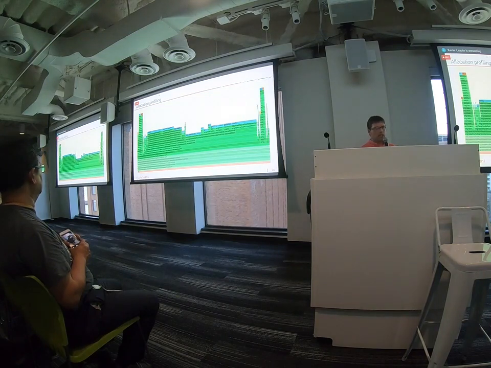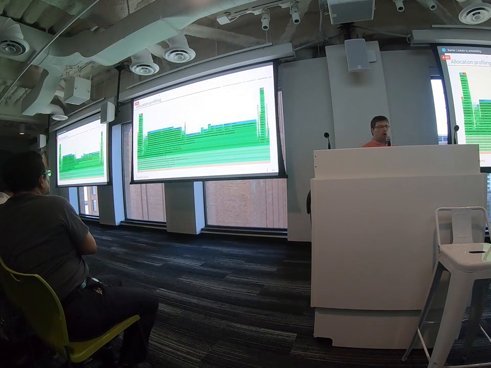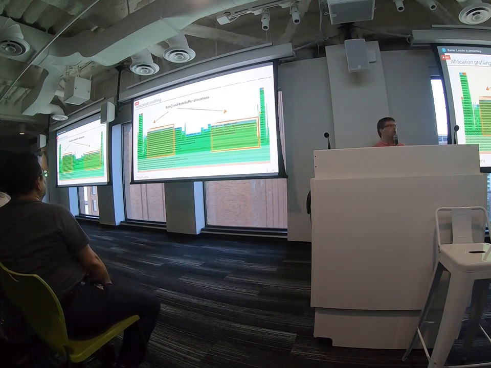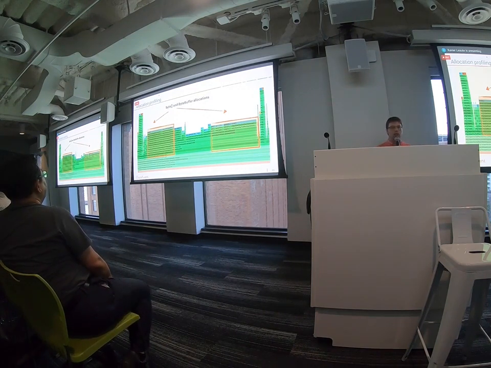So this is, again, the Kafka client where we've done some allocation profiling. All these blue bars tell you what kind of objects are getting allocated. In this case, we can see there's a bunch of byte arrays getting allocated. And this is doing the actual copying of data within that client. So there's a lot of intermediate byte arrays getting created. So maybe this is a sign that we could optimize this. And again, this is really helpful to try to understand what's causing your memory usage in your application.